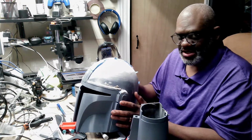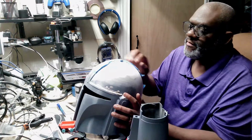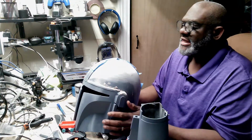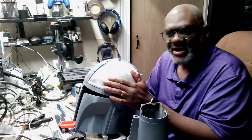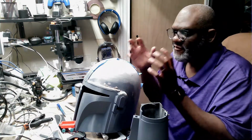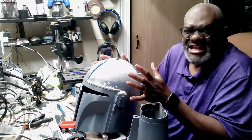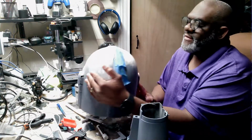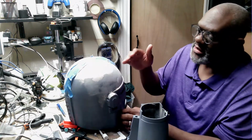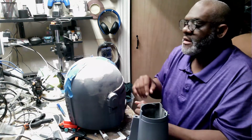But back to this. My normal inclination is to get this thing glass smooth, and I don't want to do that. There are little pits and divots in the Bondo where I've leveled it off, and I'm just going to leave those. I'm always talking about how it's got to tell a story and have character. If it's part of the story of this Mandalorian, your thought is, whoa, man, what did he do that damaged the Beskar? I've got these three pits right here, and they're almost in a line. So my head canon is, bump, bump, bump, something hit like that. So I'm just going to leave that.